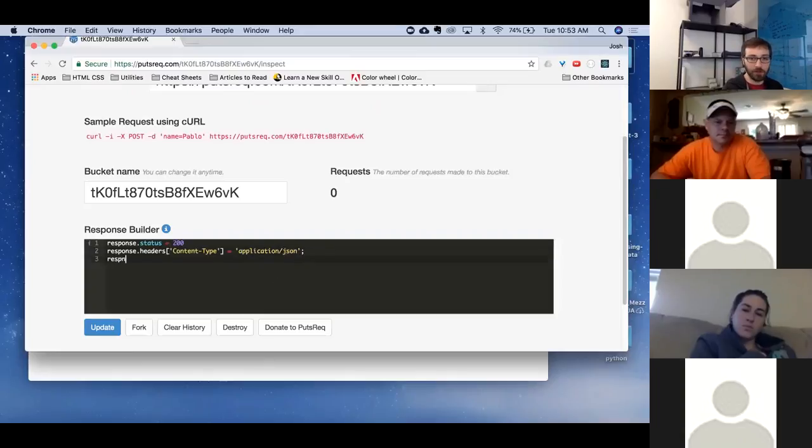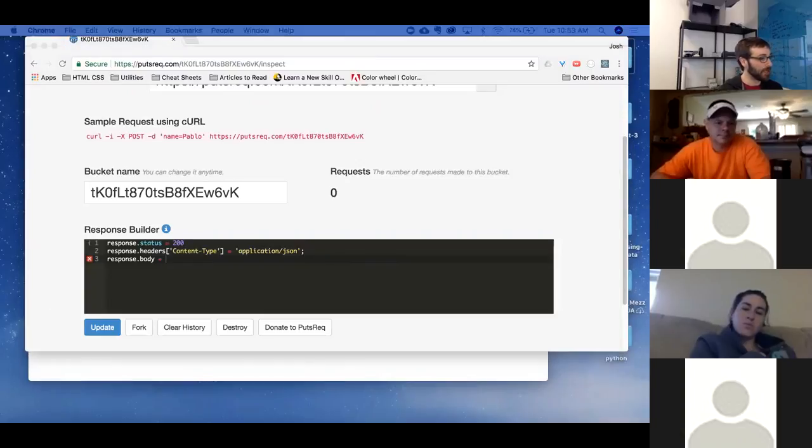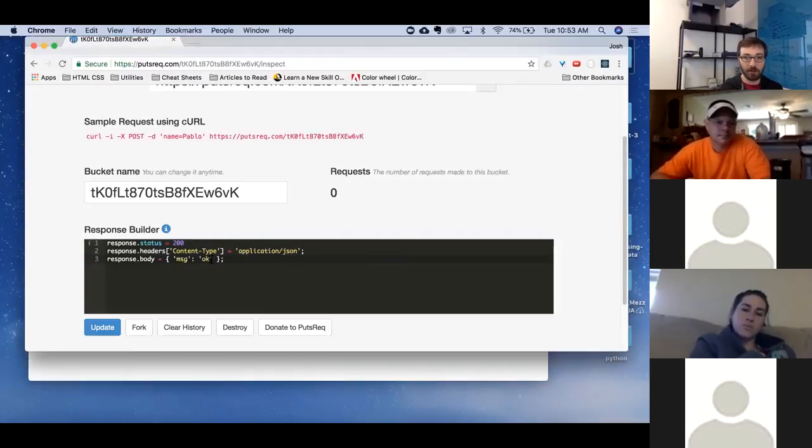And then we're going to do response.body. This is basically where we can send back any information that we want. This is like if we were going to get back the comment or something like that. This is where it would be, again in JSON, this key value pair here. Let's do something a little bit more than okay.